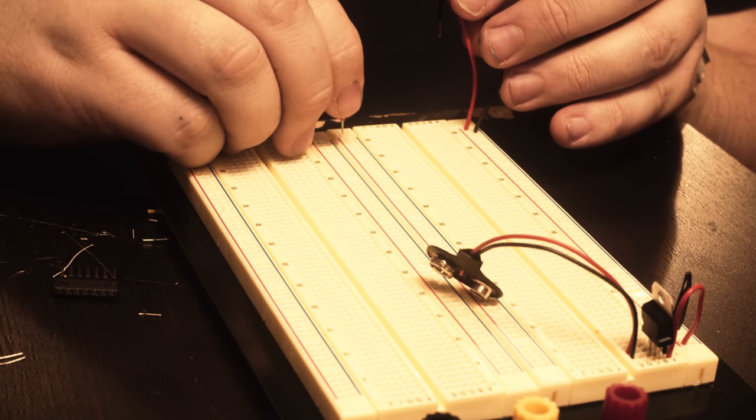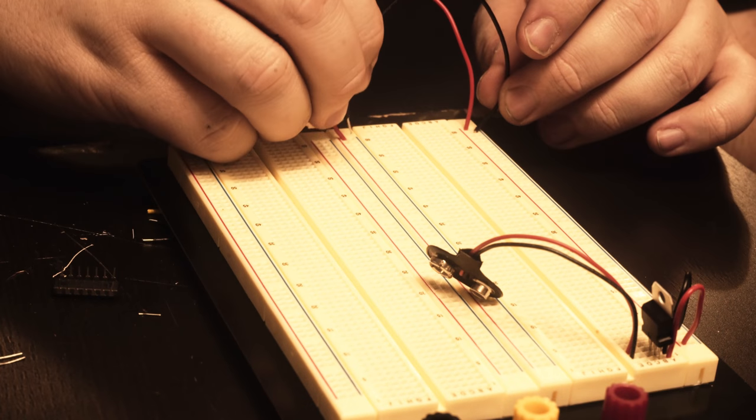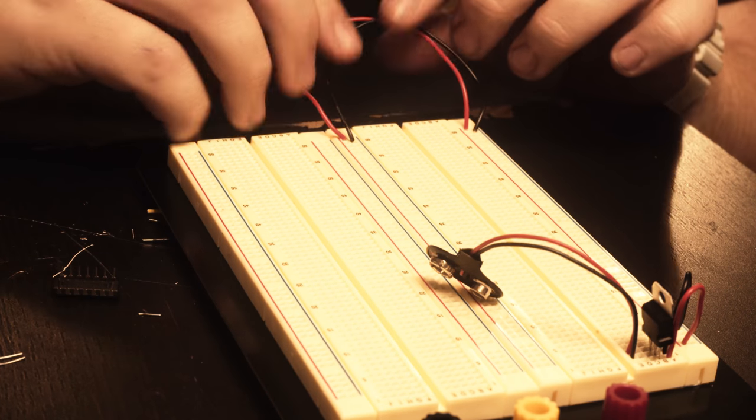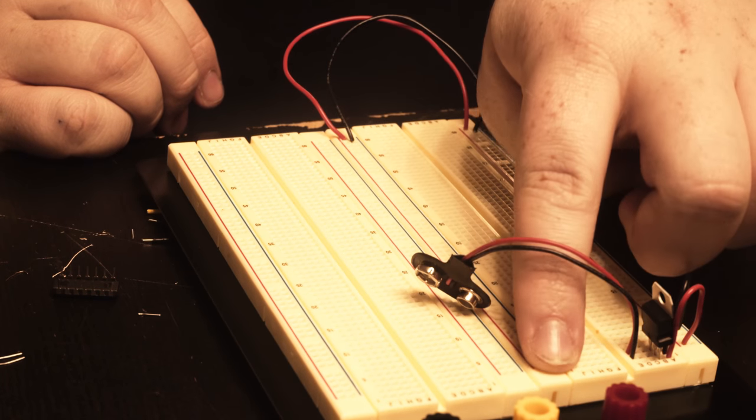I'm going to bring the power here, and then the power, and then bring the negative here. So now we have power from here going all the way back up to here. You don't have to always do that. I'm just doing that to make it a little bit easier so that we can use shorter wires to reach the components. The next thing we're gonna add on is a capacitor.